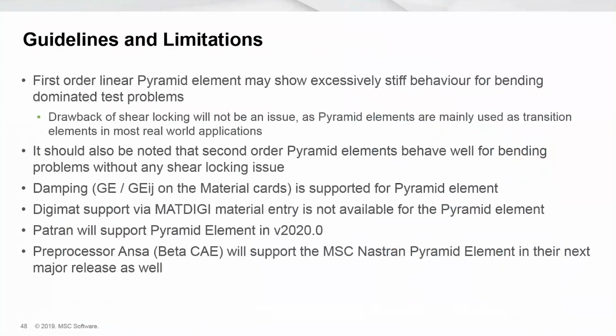Currently, we do not have our DigiMap product support with the MAPDIGI entry. We're working on supporting this in our preprocessor Patran, which we believe will be supported in version 2020. However, we're also working with friends at BETA CAE to support development in the preprocessor ANSA for those that use it. That should be supported in the next major release as well.